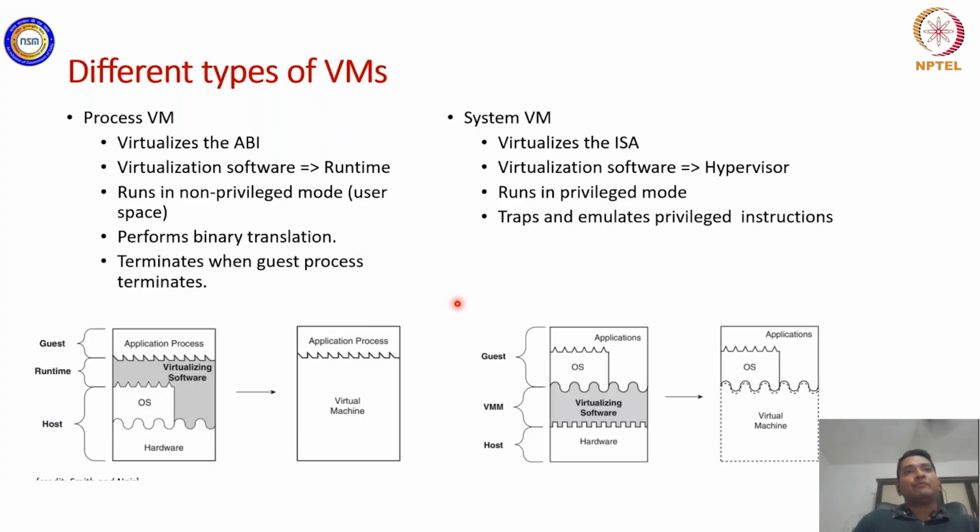VMs, right? So let's talk about different types of VMs so that the ideas get clarified: where we can virtualize, what the levels of virtualization are, and what the advantages and disadvantages are. We talked about hardware, and on top of that we have the OS, and in between OS and hardware we have this interface called the ISA. Let's say you have x86 hardware, then your ISA is the x86 ISA.